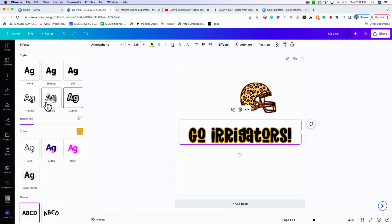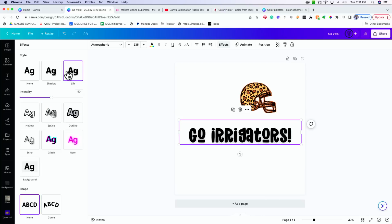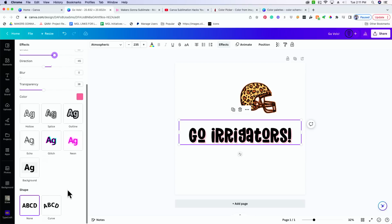So these also work great for designing. I love this splice one. We use this one in our thumbnails a lot for Makers Gonna Learn. I'm going to change the color of the text just so y'all can see it better. You can change the text, and then you can even do this one called a lift, and you can change the intensity. There's a shadow, I love this one. I'll change that color so y'all can see better. And it changes the color of the shadow. How cute is that? And you can even adjust things like the transparency of it, the blur, if you don't want it to be so obvious, and you can see the offset changes. So there's lots of different options here.